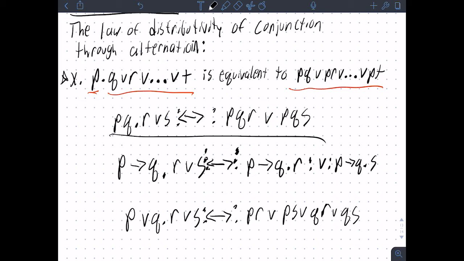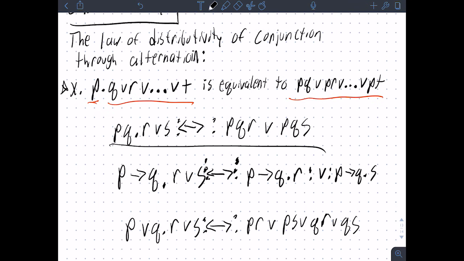I would show you more work if there were any more work. I would show you intermediary steps if there were any intermediary steps. But you have to study the examples and give it a try. I can post more examples of this if anyone wants it. So that's our first law of distributivity. In a second, I will move on to the second law.